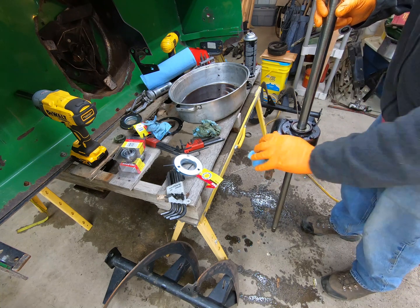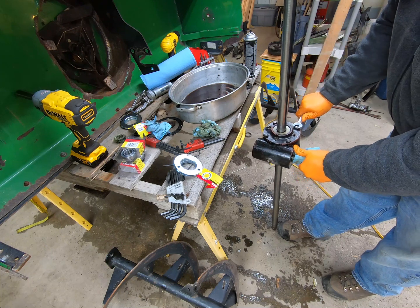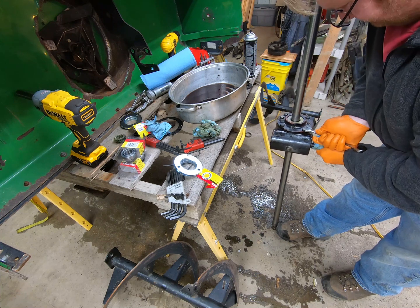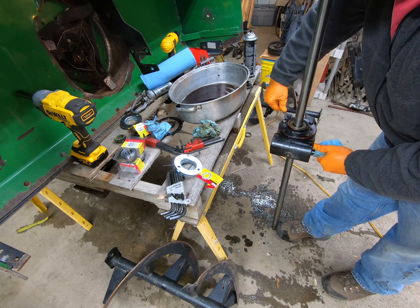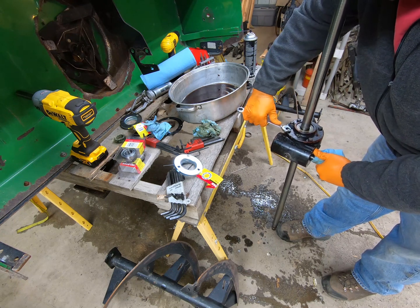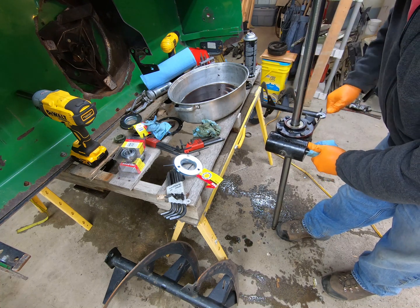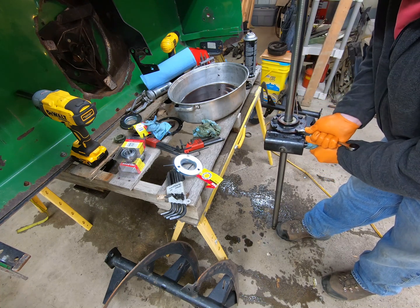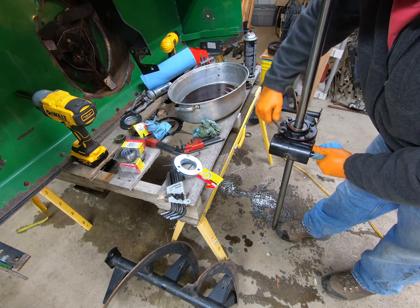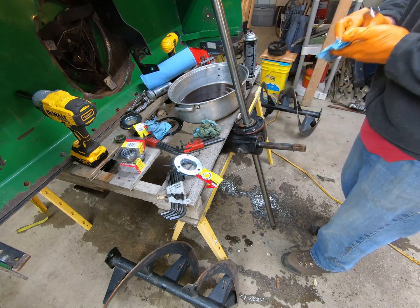All right, so now that I've got them all tightened once, I'm going to go ahead and tighten them the rest of the way. Like I said, these were not very tight to start with. No idea of the spec on them. Okay, according to my finely tuned arm, that's going to be acceptable.